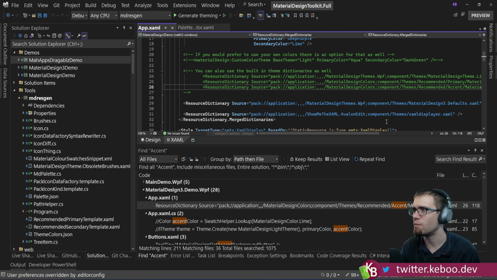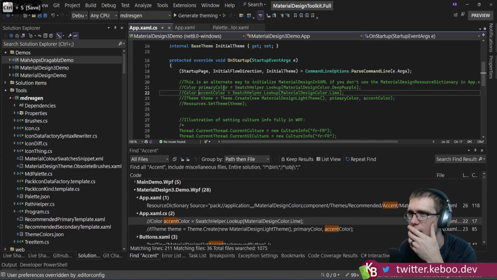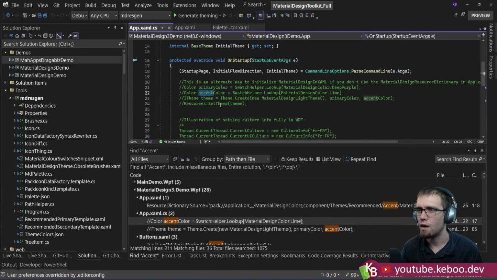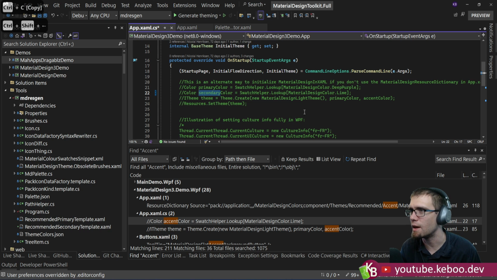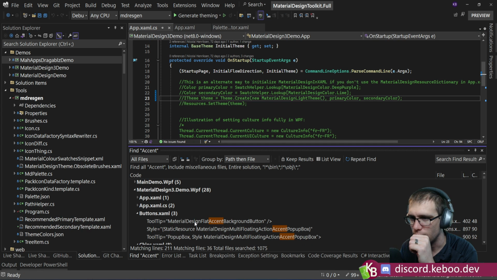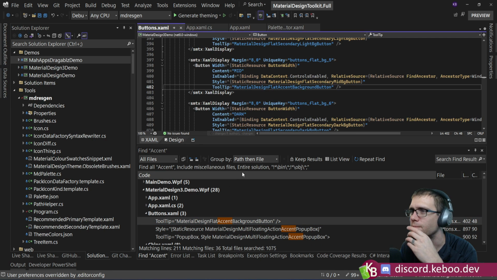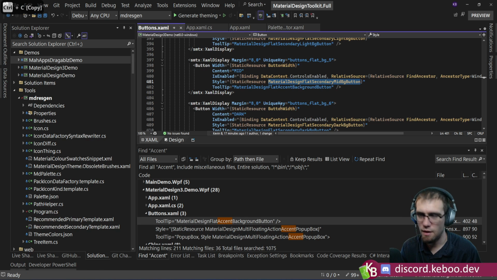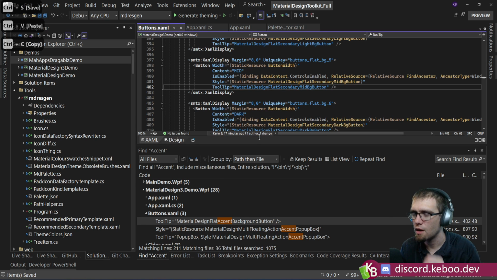Now we're going to end up doing more or less the exact same thing here, because this one is very much a duplicate. When we made the Material Design 3 demo app, it was literally taken as a copy and paste with a handful of things changed. That's just a bad tooltip.